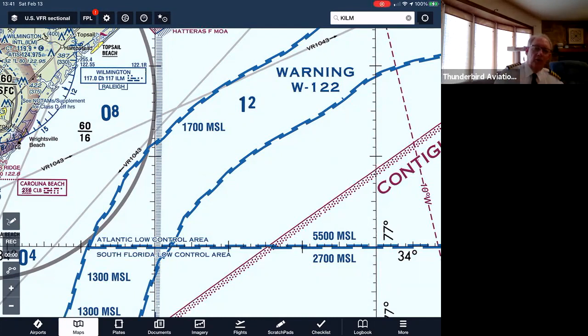Rather than having to figure out where all those altitudes are and fly the airplane 1,200 feet above or 700 feet above the ground, the boundary is flat. If the symbols had the 1,700 feet MSL in there, if you're above 1,700 feet MSL, you're in Class E airspace, and you have to have Class E weather minimums. If you're below 1,700 feet MSL, you're in Class G airspace, and you have to use Class G weather minimums.